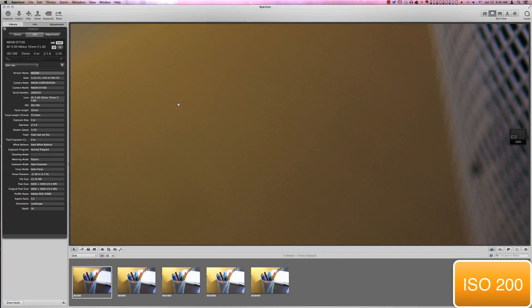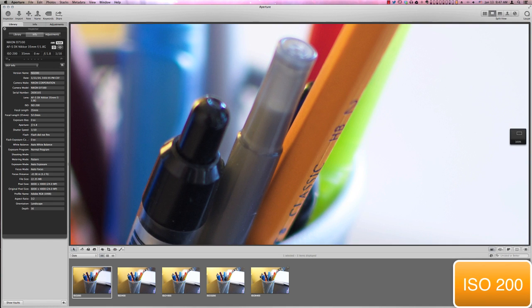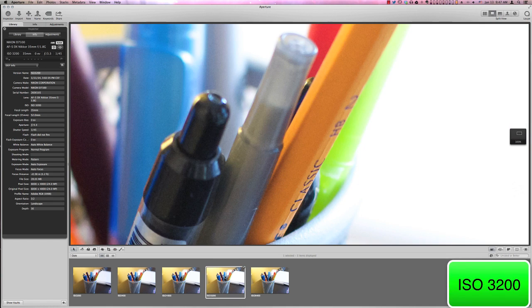The colors here at ISO 200, this color from the corner, is really nice and smooth. But if we compare this version, if we zoom in on the pencil, to the 3200 version, you can see a big difference. On this pencil, you can still read the words, it's still nice and sharp, but the color is not as crisp. It's noisy.